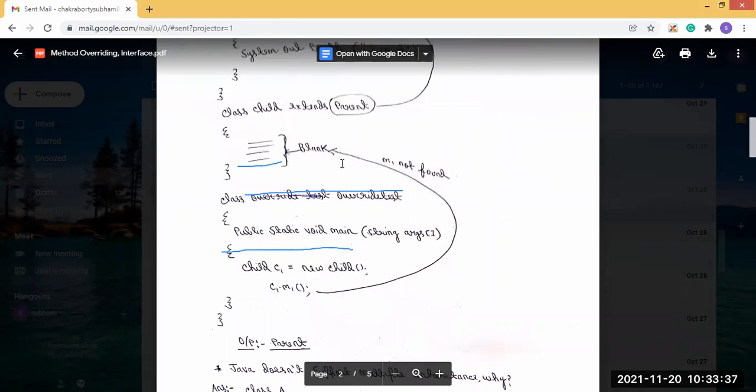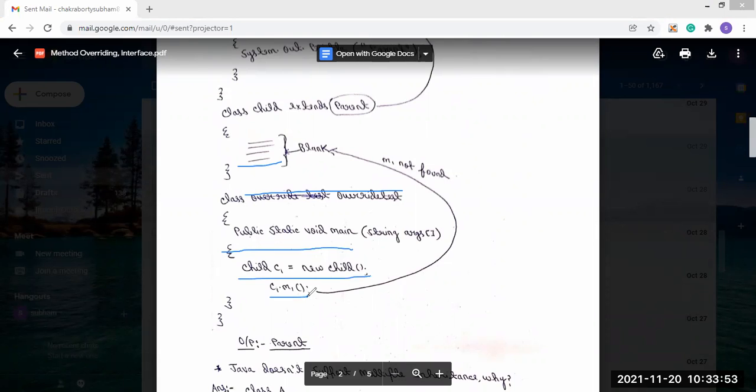Now we have the class Test, and inside the main method we are creating the object of the child class, and through this object we are calling the M1 method.